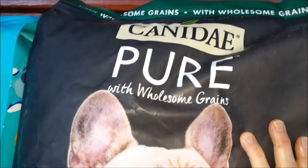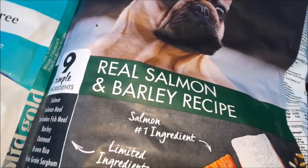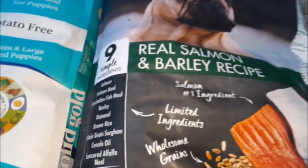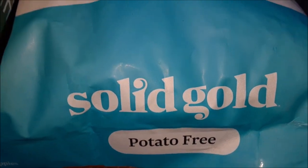Okay, another Canada Pure. Woof woof. 24 pounds. Yum. Smells like salmon and barley out here. Look at that. Solid Gold Dancers just for you.